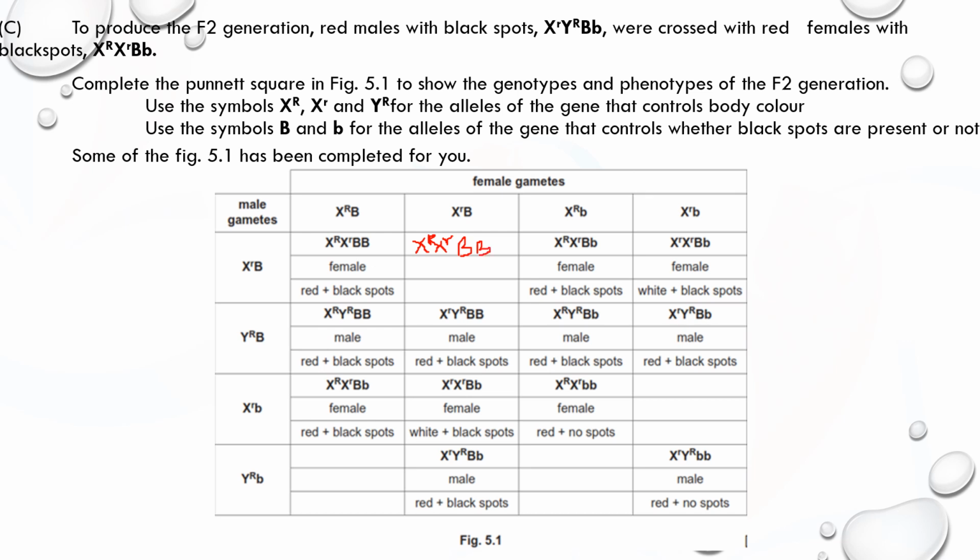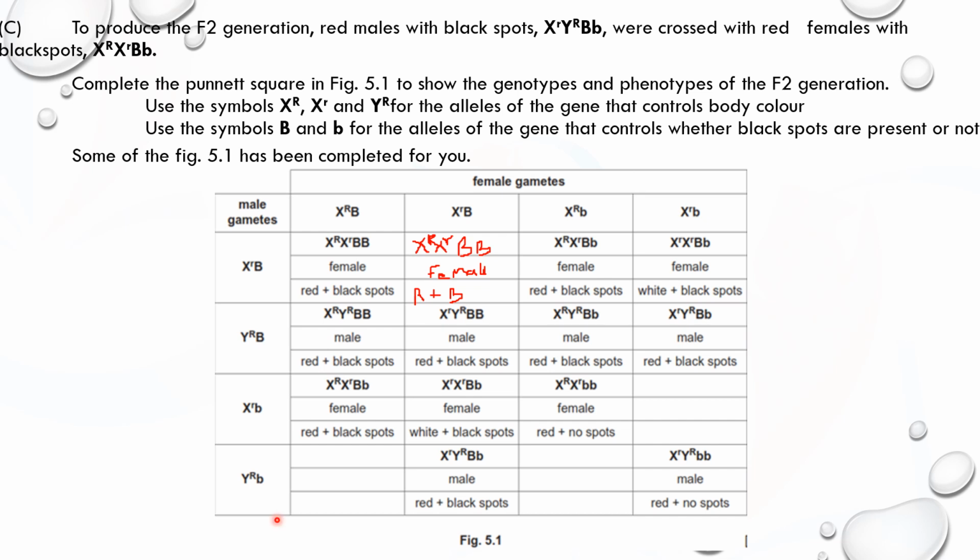So this is a female, right? A female, okay, and this female is red with a black spot. So female with red body color and black spot, okay? Yeah, so that's female. It's going to be red with black spot, red with black spot, right? Black spot. So that's it, guys. Now black spot, you can write it down.